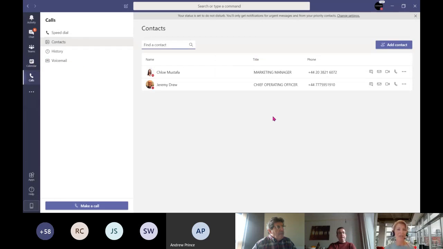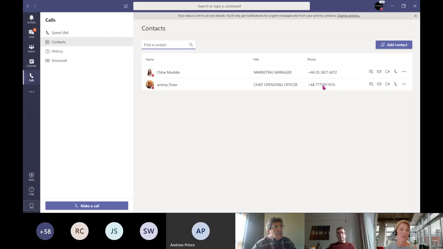By going on to contacts, what it would do is populate everybody within your organisation. So your IT is part of your migration. If you have gone through that with Cobweb, what they would have done is set up everybody within your organisation. That might be 5 of you, 10 of you, 500 of you, but you'll have all of everybody's information here. You can have their job titles, again, their direct phone numbers.